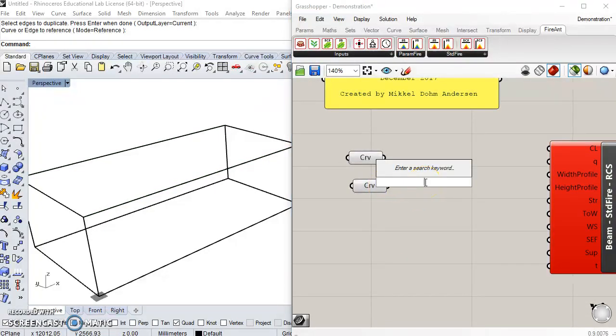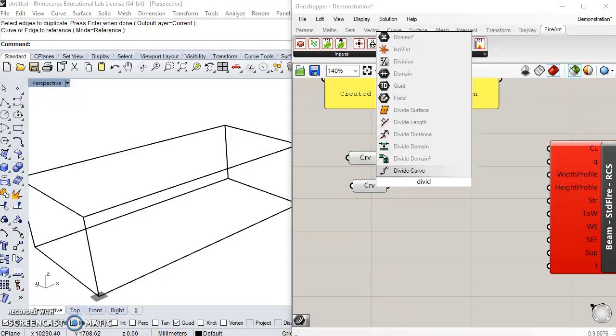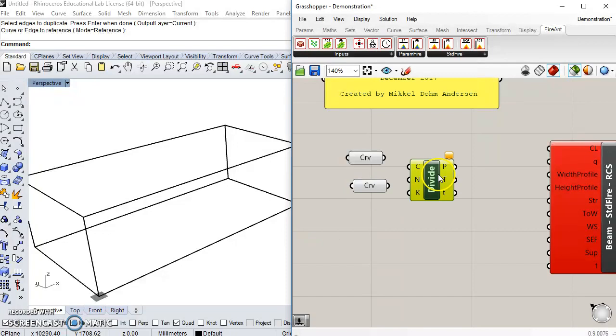Then we'll need to apply the beams that are crossing those 2 curves. You can do that in several different ways. You can also just draw them. Now I would like to make them so that I can show you different things.